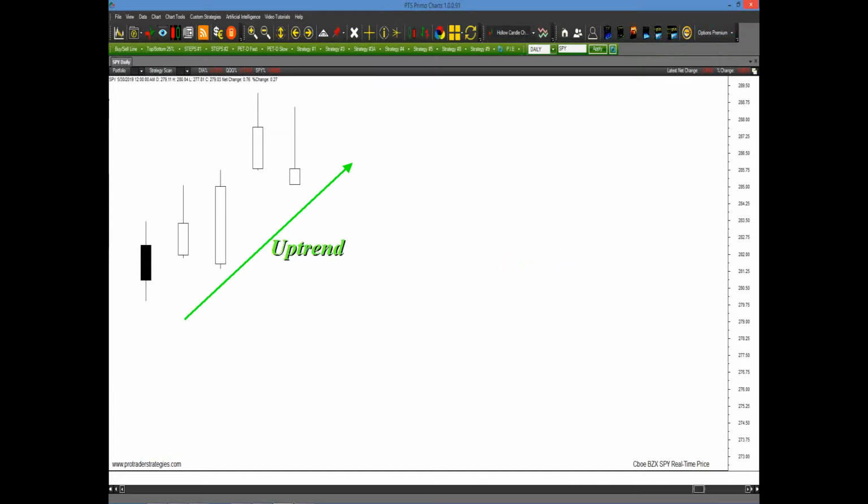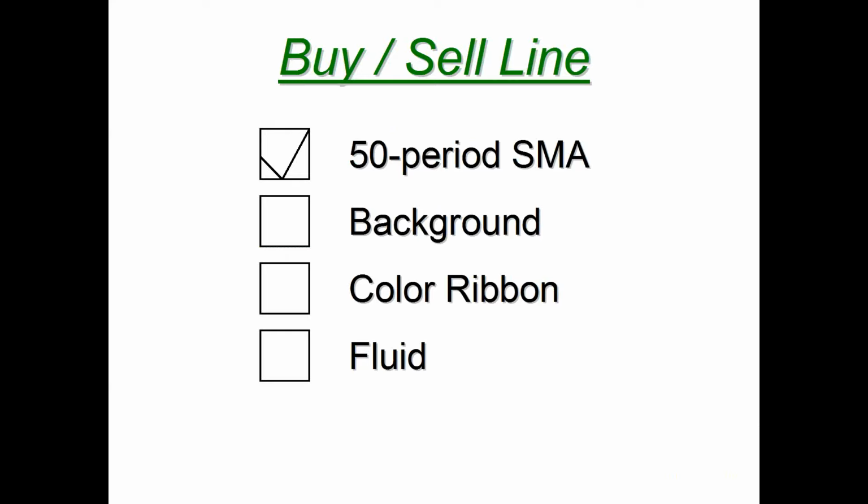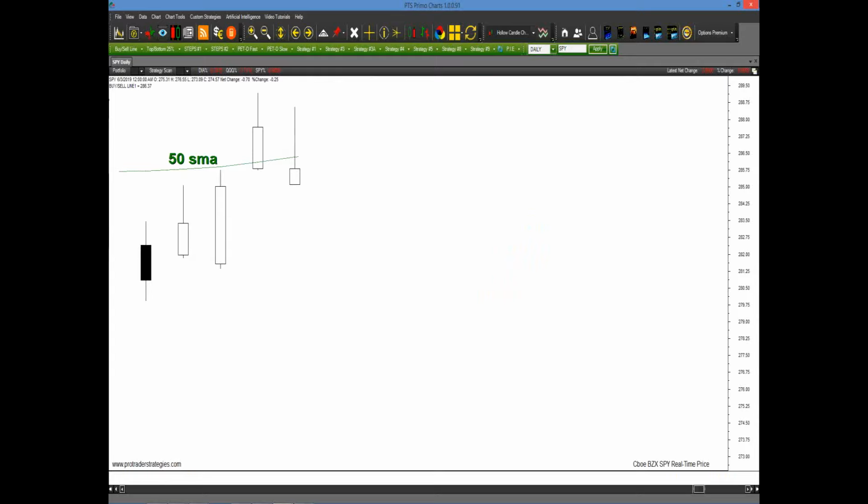Well, what did we just teach you? Apply the buy-sell line. Click on the buy-sell line. That will tell you if the market wants to go higher, if we're in an overall uptrend or downtrend. Click on 50-period simple moving average. Now, we had 1 bar close above. That's not enough, and we close quickly down below. All right? So the overall trend really is down. I don't care if we've been going up. This is just a selling opportunity.